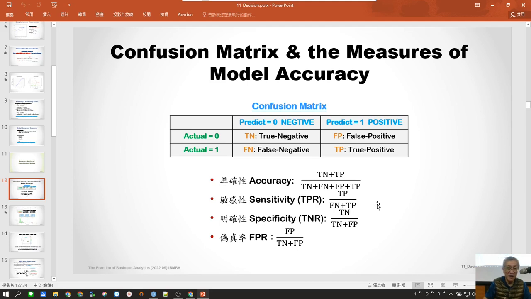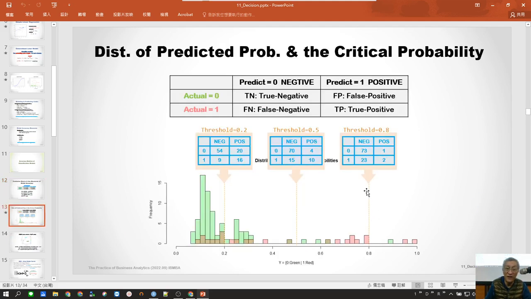There are two types of accuracy metrics. One type of them uses a preset threshold. In order to have this confusion matrix, the prediction alone is not enough, because the prediction only gives you a probability for each data point.